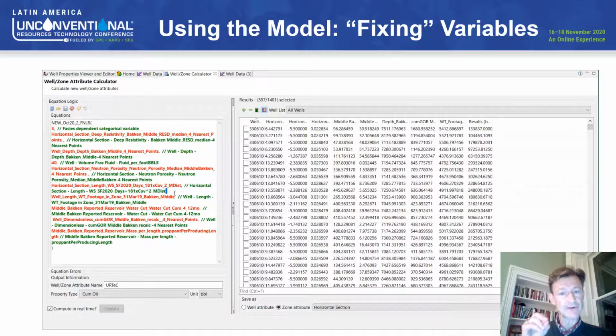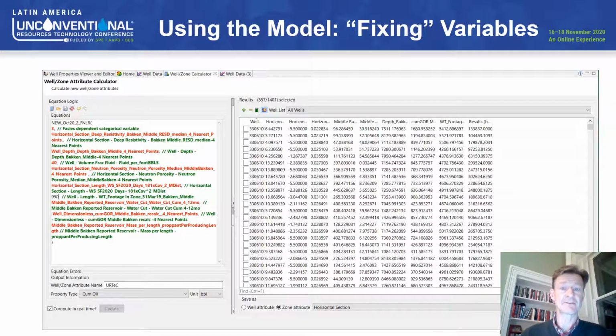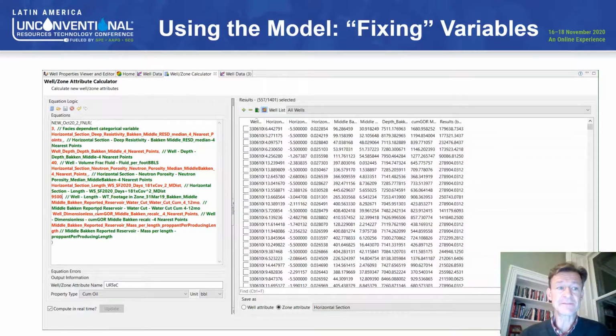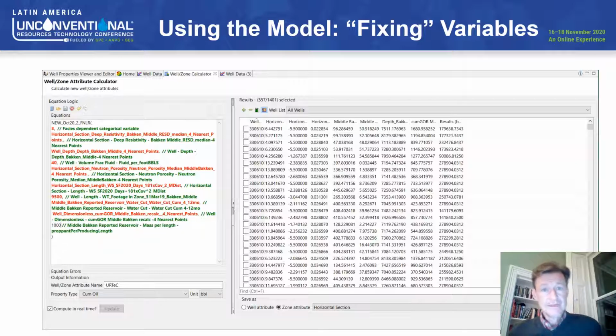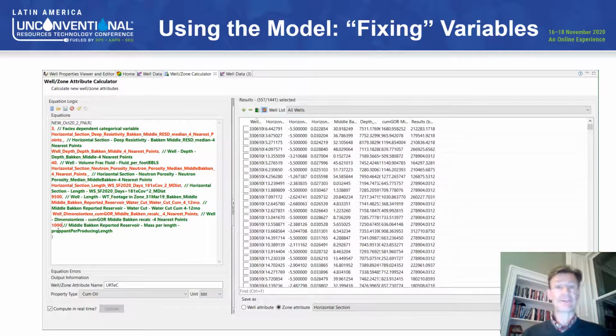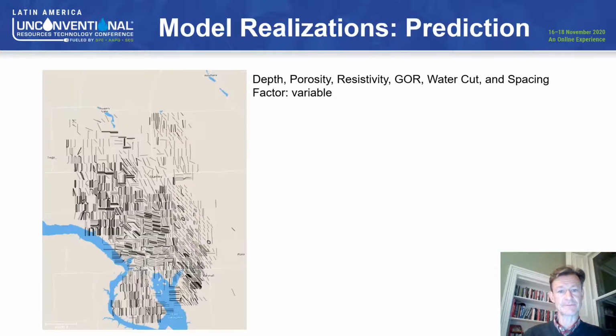I'm fixing those variables that it's fair to fix. It's not fair of me to fix porosity or GOR or depth, because those are what they are. When I go drill the wells, wherever they're going to be in the future, I don't get to change those things, but I do get to change my lateral length, my treatment type, my fluid, and my proppant. Some other things too that we didn't model, but those are the things I can control. So that's what I mean by fixing the variables and doing model realizations.